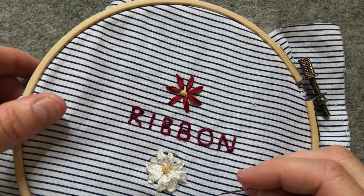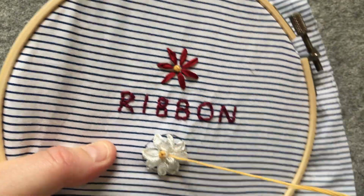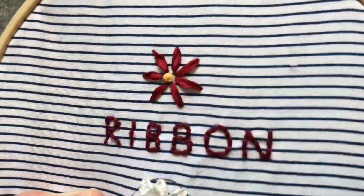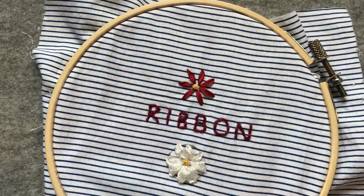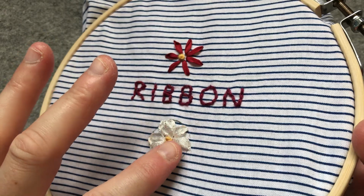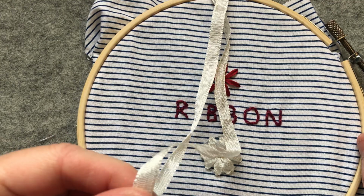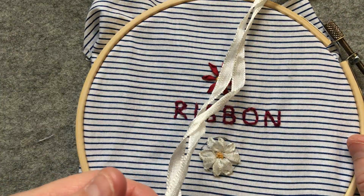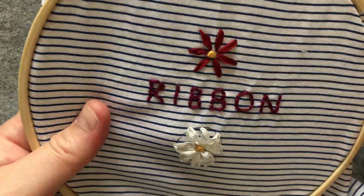It's wanting to sit slightly off to the side, so I might need to bring a stitch through just to hold it exactly where I want it. So if you do get a French knot that's being a little bit rogue, you can just bring a stitch through, catch it, and then that will help it to just stay where you want it, nice and central. So yeah, that's a lovely dimensional flower, and it's good to be able to use this other ribbon. I'll have to keep an eye out for the rayon ribbon to see if it's more readily available, and if I could get some that was white, you could make your own variegated ribbon as well.